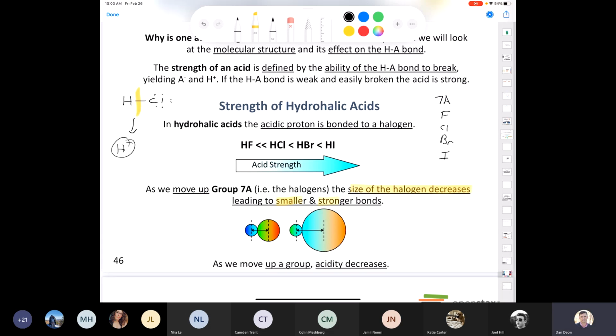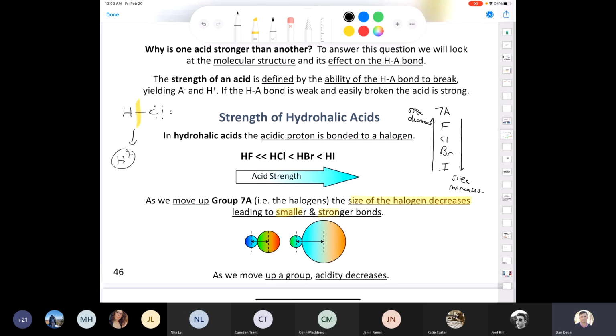Okay, so what does that mean? Since the size increases going down the group, that tells you that hydroiodic acid is going to be the strongest because it's got the longest and weakest bond. And then when we go this way, since size decreases, and the hydrogen fluorine bond is so small, so short, it's going to be really strong and it doesn't break easily. Okay, that's a rule that you've got to have memorized. Everybody that's hearing the sound of my voice has to know that rule.